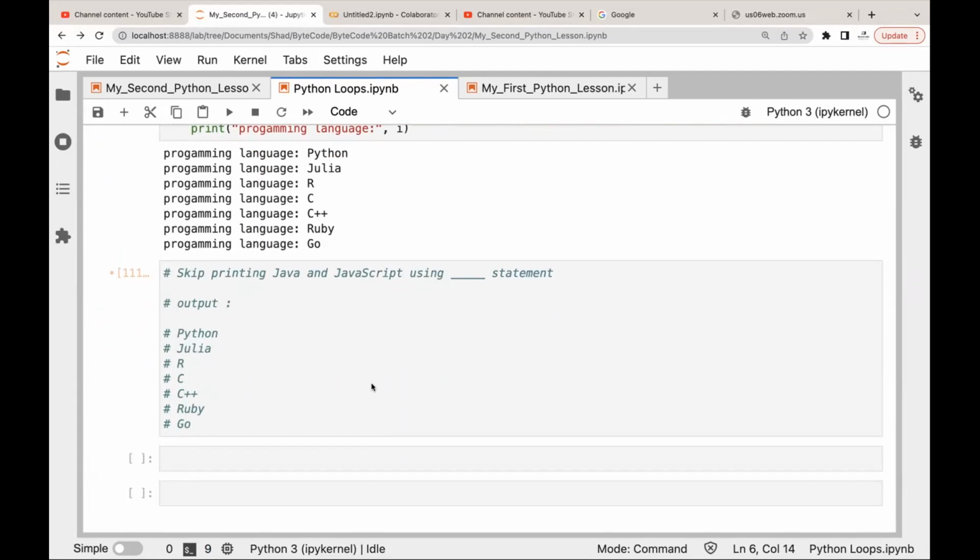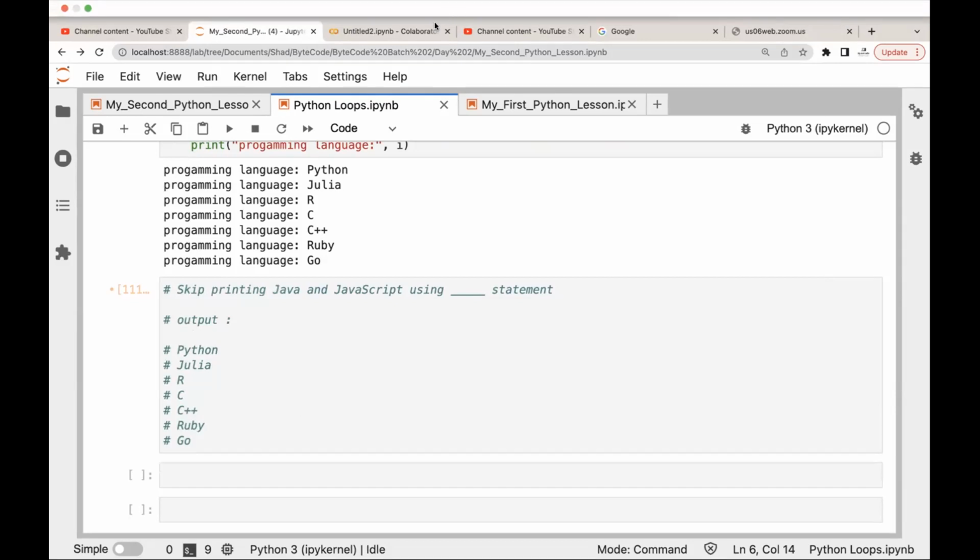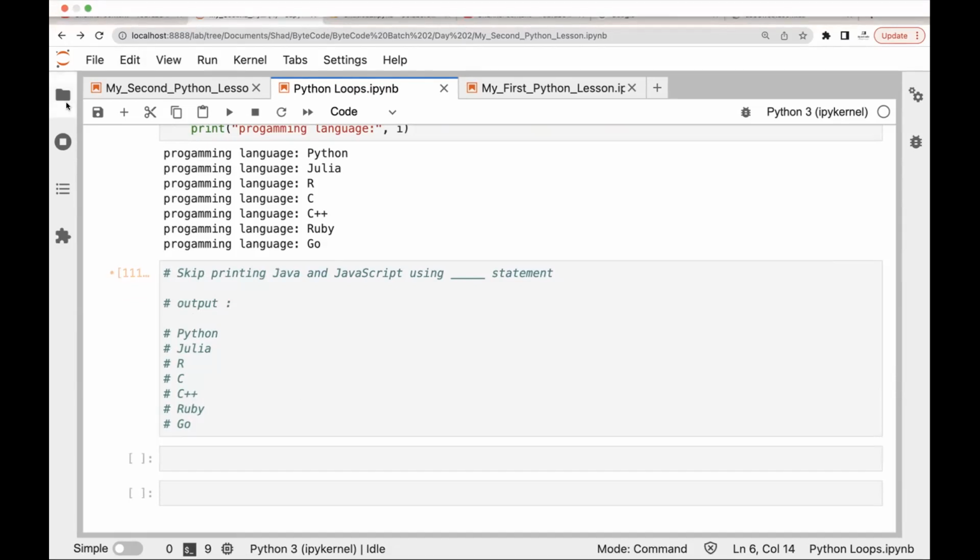So now we will look at one of the most, if not the most, important concepts in any programming language. That is nothing but functions. Okay, so we have dealt with a lot of functions, right? Can somebody name the different functions we have seen in Python right from day one?